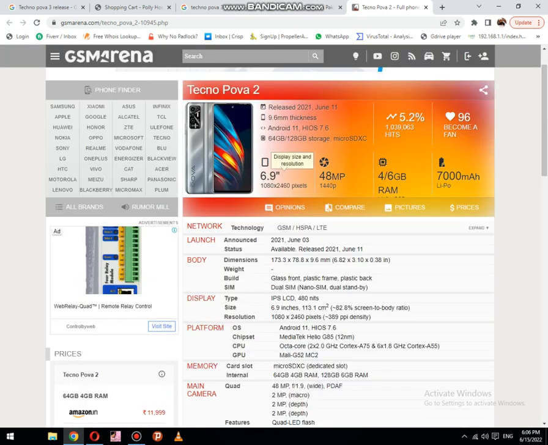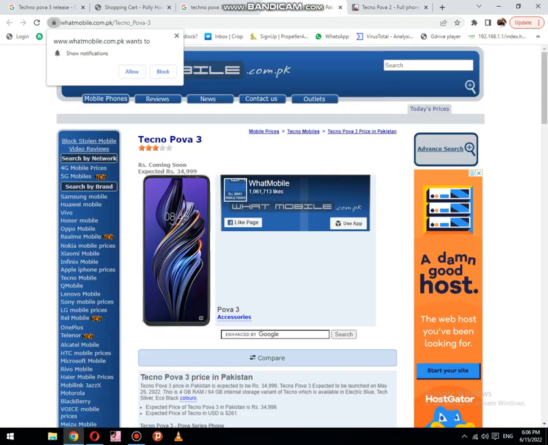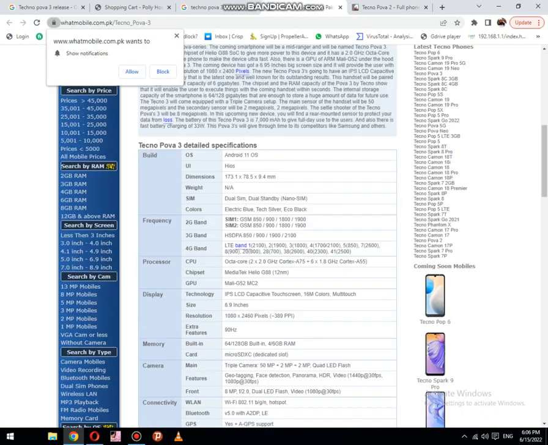After seeing all this, we can see that everything is the same in both mobiles, nothing is too different in both phones. That's why I could say that if you have a Tecno Pova 2 mobile, then you don't need to purchase Tecno Pova 3. But if you have a Tecno Pova or another phone, then you must try Tecno Pova 3. It was an amazing experience for an average budget person.